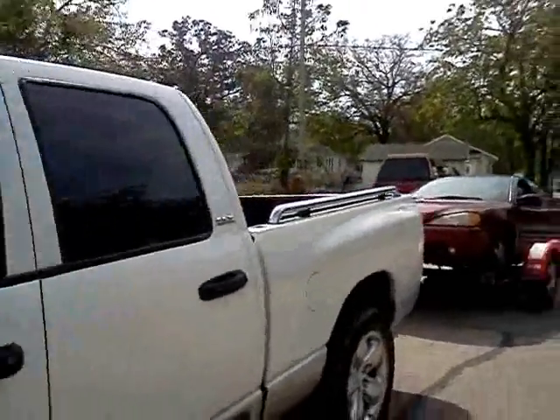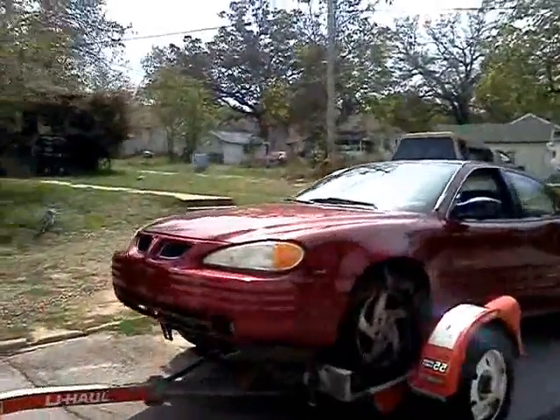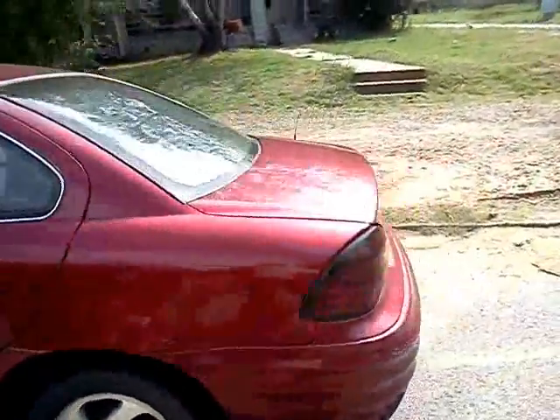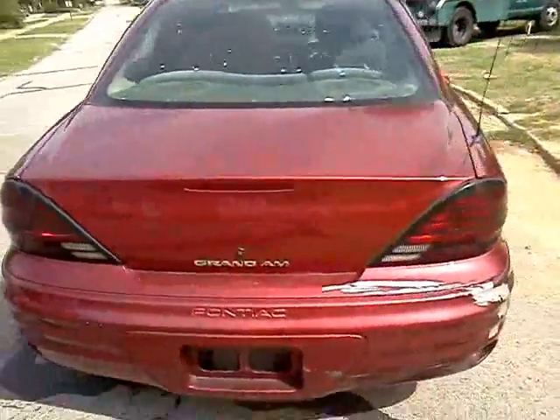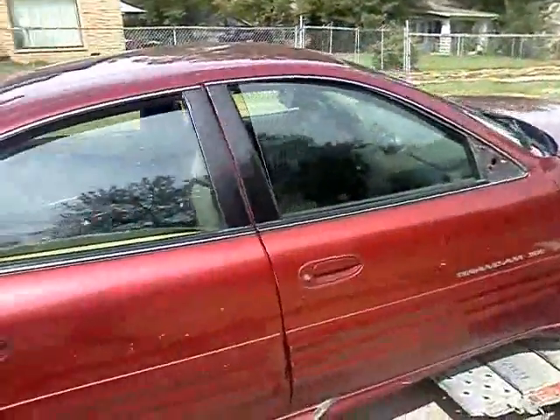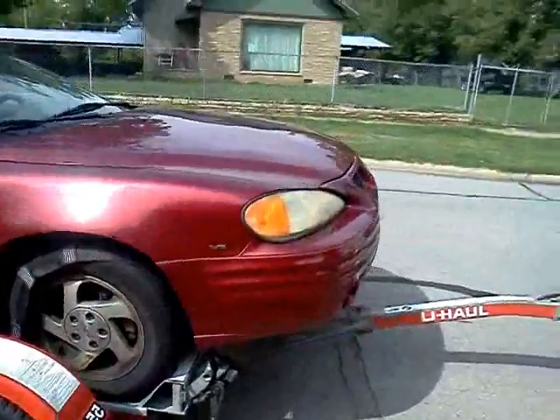How's it going again, YouTube? Well, look what we got back here. This is a 2000 Pontiac Grand Am. Just picked this little cream puff up for 400 bucks. Blown head gasket is going to be the current problem, as well as some other things. As you can see, she's not in the best of shape — definitely worth 400 bucks.